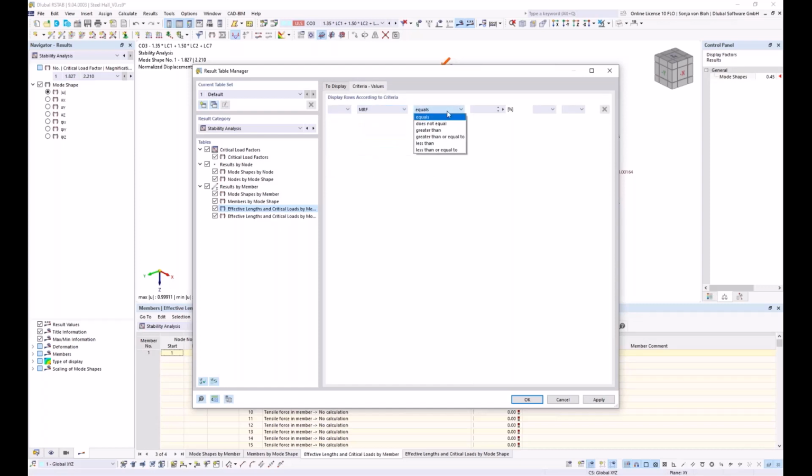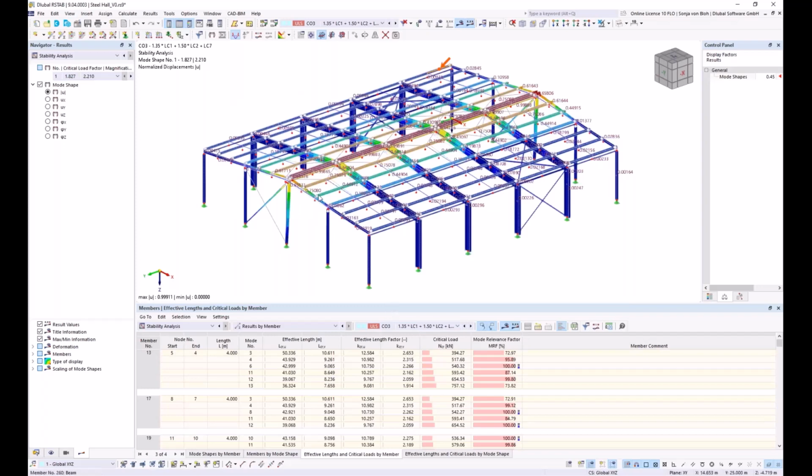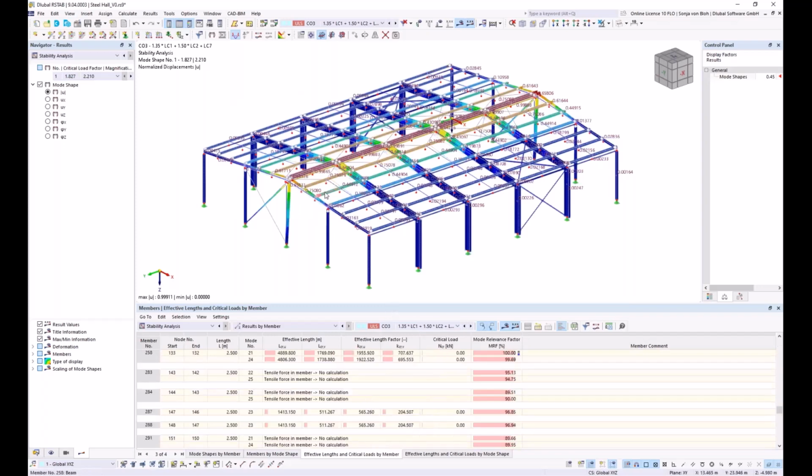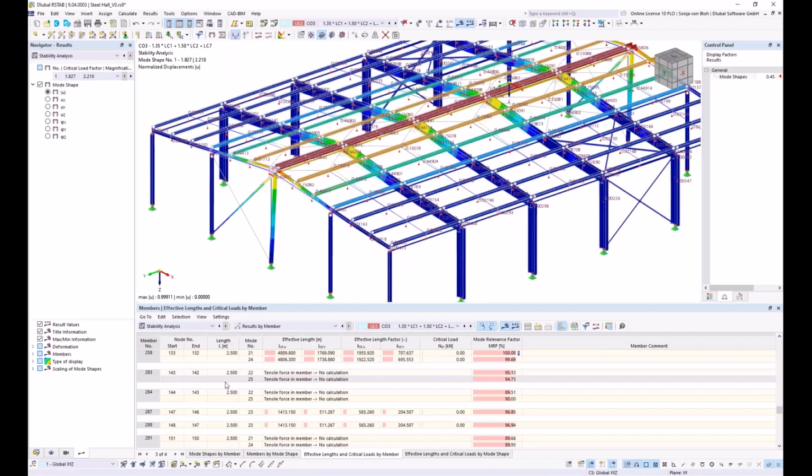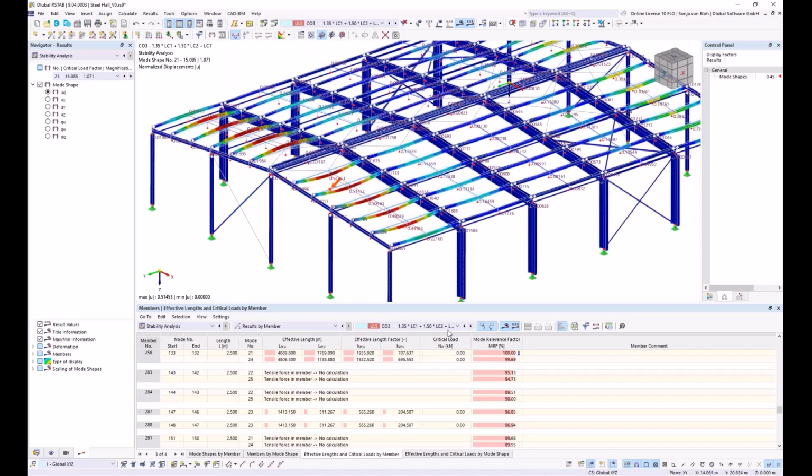And here I want to see only mode relevance factors that are greater than 70%. And I click here on OK. And then I want to see here my member number 258, and this member has a mode relevance factor of 100%, and this means that it is a local eigenvalue.